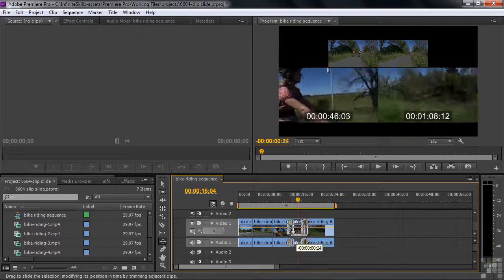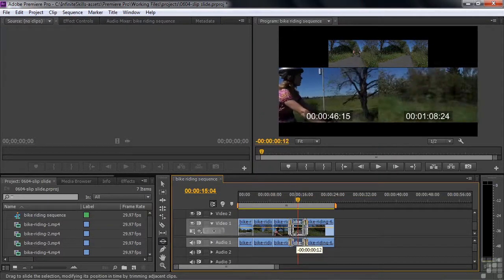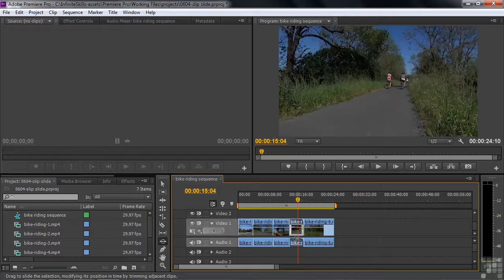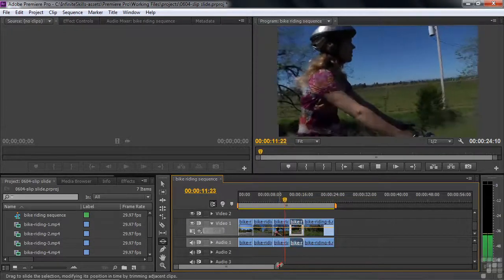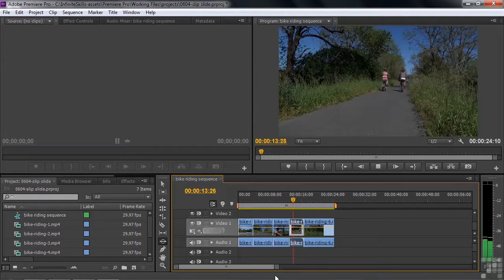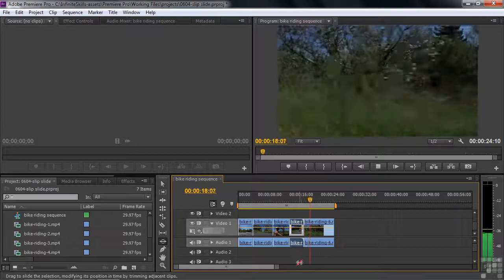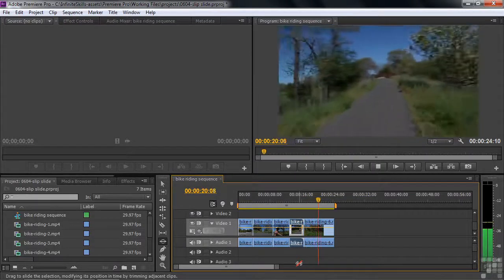Just decide I want to make the clip on the right a little longer and the clip on the left a little shorter instead of my original thinking. Go. And so we've moved this whole clip over, essentially, without changing the length of the whole sequence. Let's see how that works. From there to there. That didn't change. Same edit points in and out. Now we're making this one a little bit longer. It'll pan over a little bit later than we originally planned.